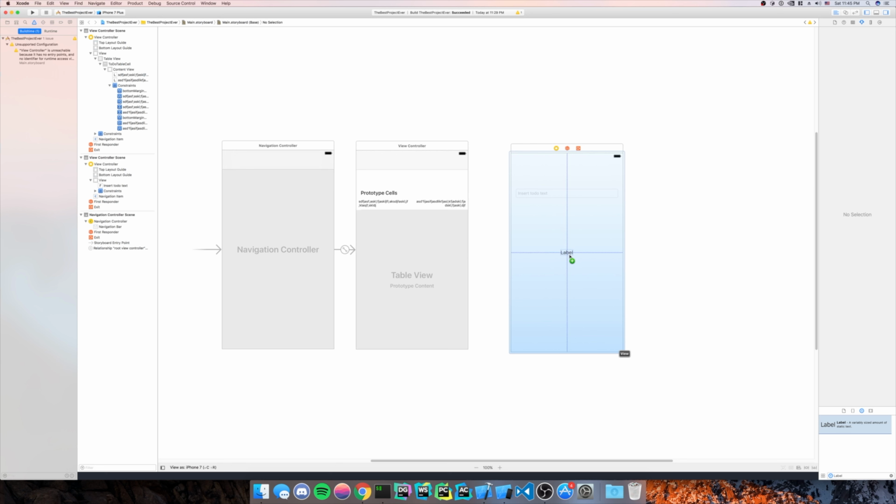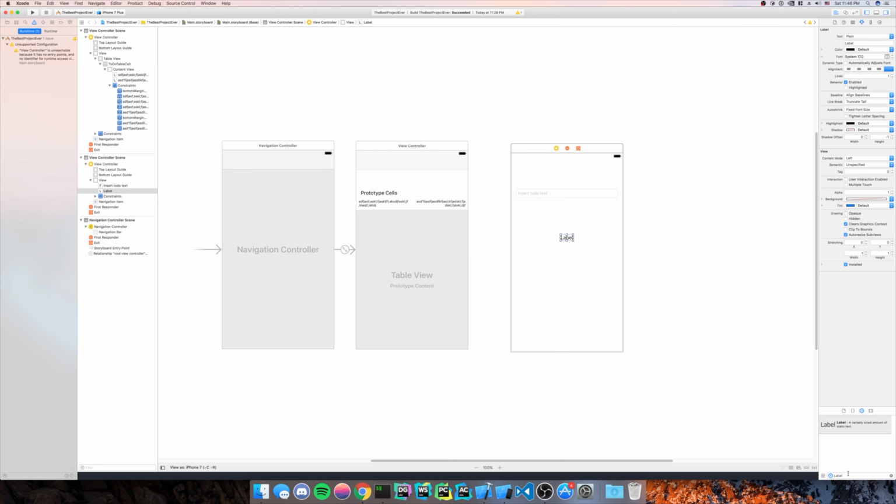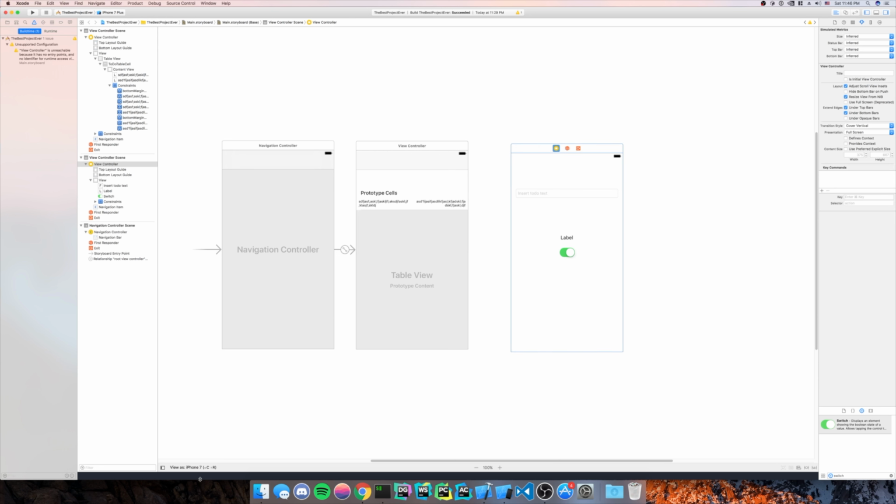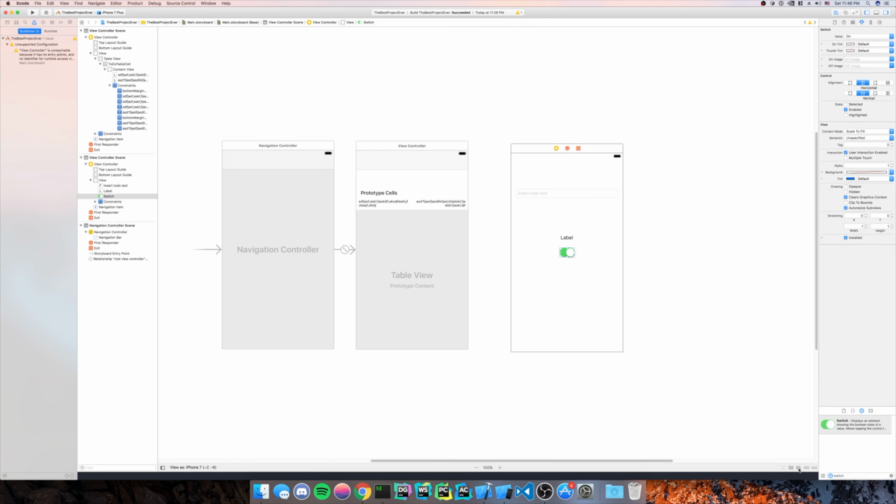So now we also need a switch. We're going to center this both horizontally and vertically. So we're going to put this right above the middle. Now see, this doesn't actually set anything horizontal, just for the iPhone that you have selected. So I have an iPhone 7. If I were to pull this up on an iPhone 7, it would be centered. But if I pull it up on an iPhone SE, iPhone 5, iPad, iPad Pro, anything like that, it's going to be wrong. So what we're going to do is center it with the alignment constraints: horizontally in container and vertically 0, 0. Perfect. It is dead center all the time.